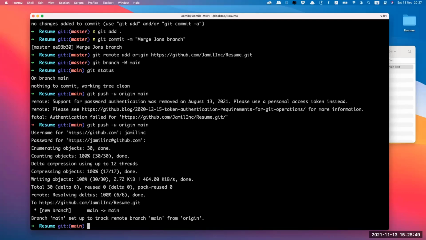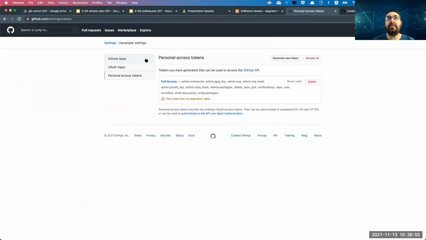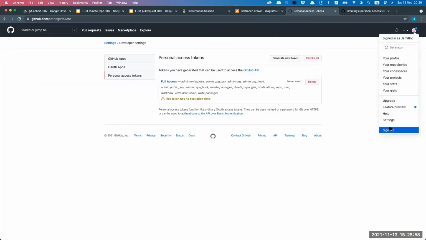So once I go to settings, I don't see any developer option. When you go to your settings, okay, the thing is, I believe you didn't go to settings here, did you?